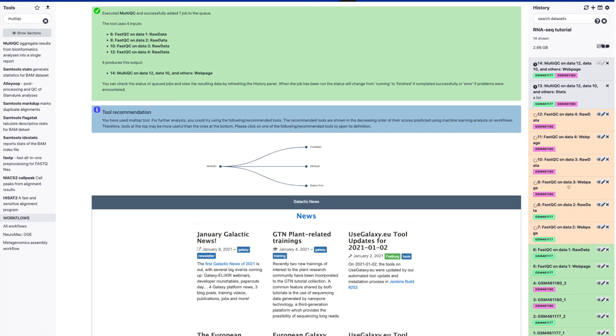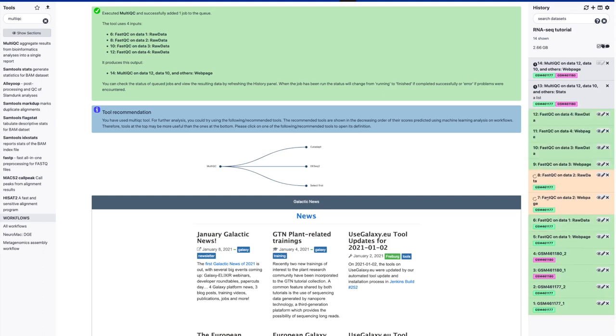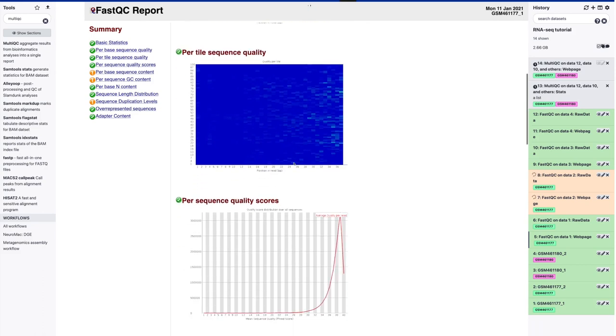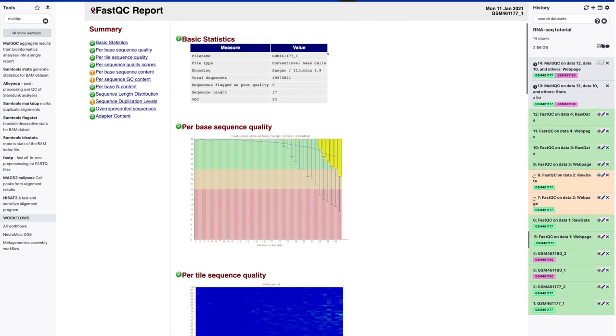So we have a few minutes now to wait, and you see already that the tags that we added there are automatically added to the FastQC outputs. So it's a way for us to keep track that this FastQC has been run on data 1, which is this one, which means this sample here. So it's a better way for us to keep track of that. So if we open, for example, the FastQC report web page for data 1, you see that you have some basic information, basic statistics, and some reports that have been generated. But you already went through each of these reports by following the quality control tutorials.